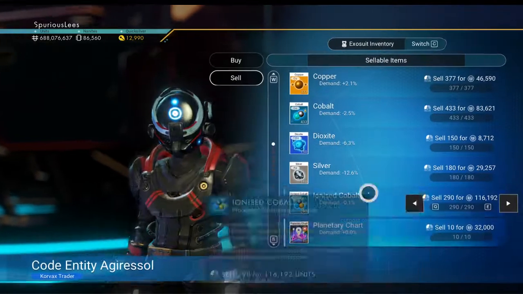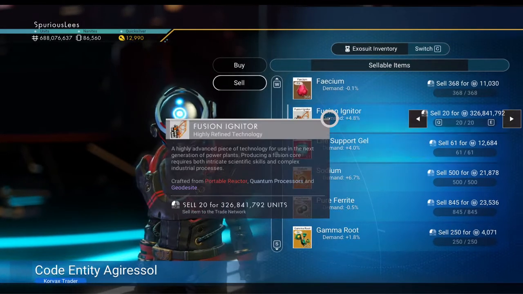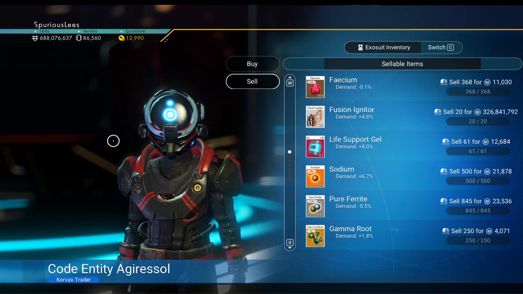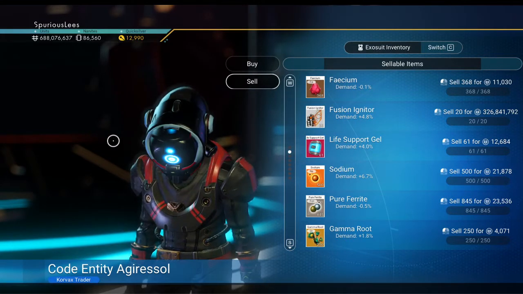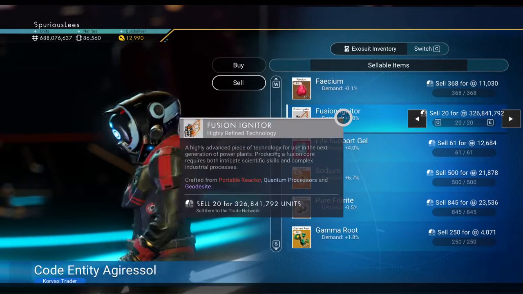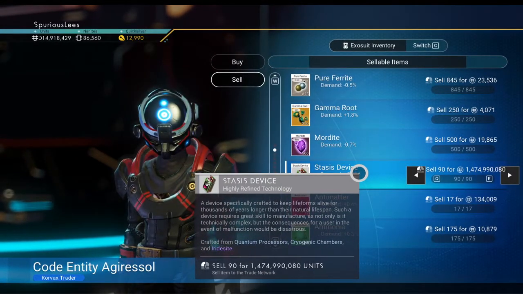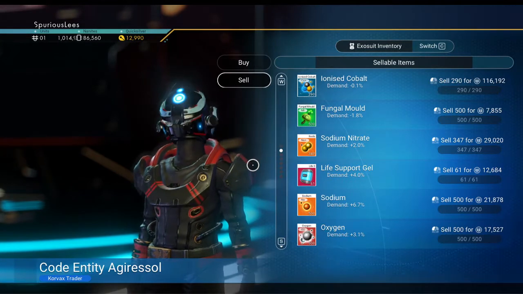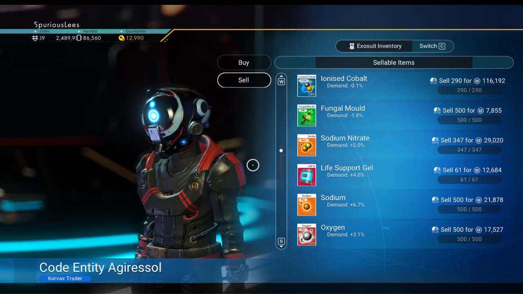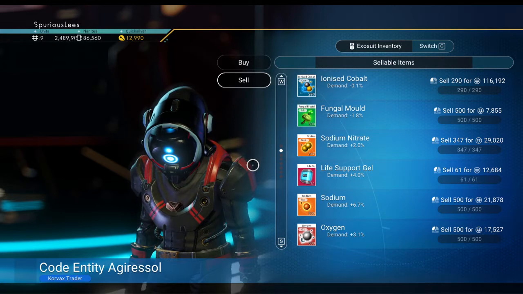Sell items. Alright, let's get this show on the road. Where are they at? Fusion Ignitors, I can sell all 20 for 300 million. Let's see how much we gain. We're at 688 million. So let's just keep track of that. 688. Boom. 326 at 4.8%. And let's sell 90 of these for 1.4 billion. Bam. So from 0.688 we went to 2.489. That's not bad. That is not bad at all.